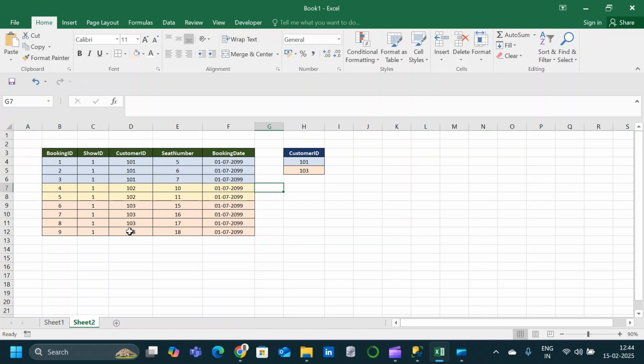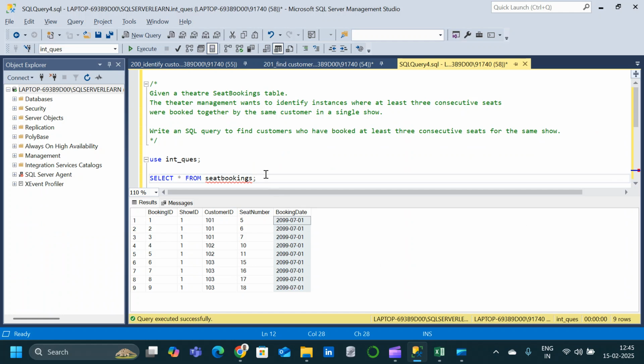So 103 should also be part of the final output. So in our final output, we should have a column that is customer ID and the corresponding customer ID who is booking 3 consecutive seats, that is at least 3 consecutive seats for the same show ID and same booking date. Now let us go back to SSMS and see how we can obtain the output using SQL.